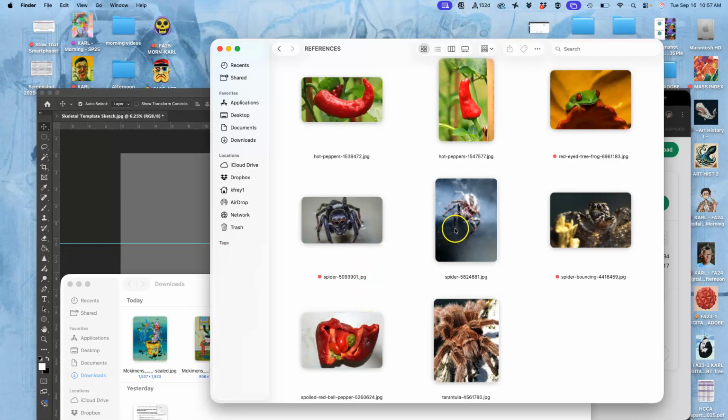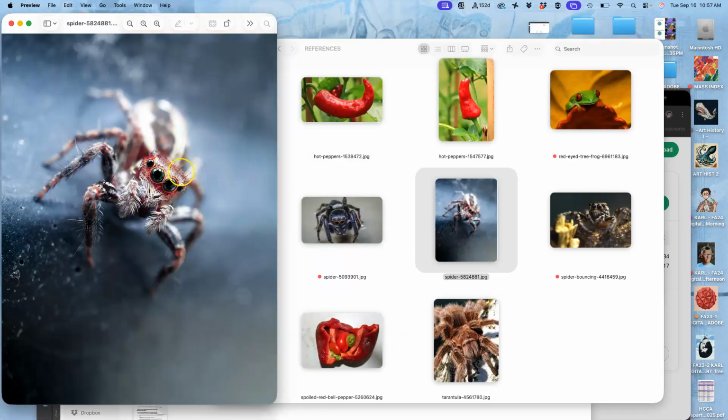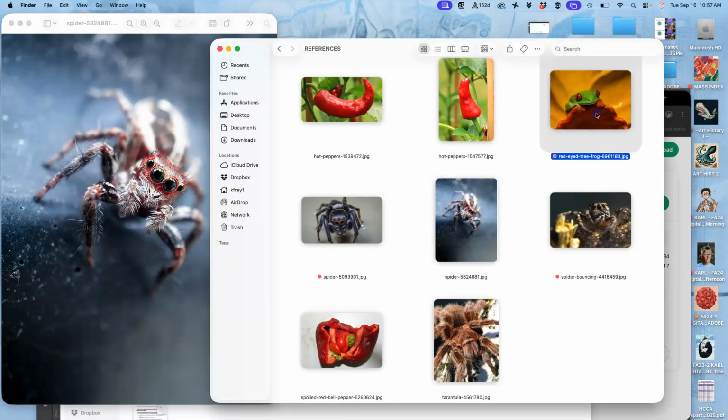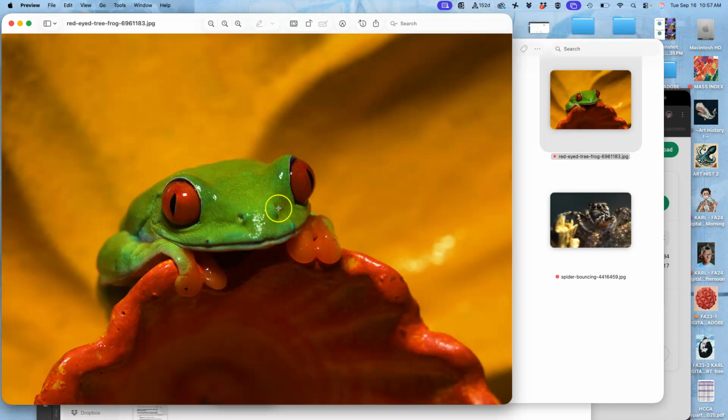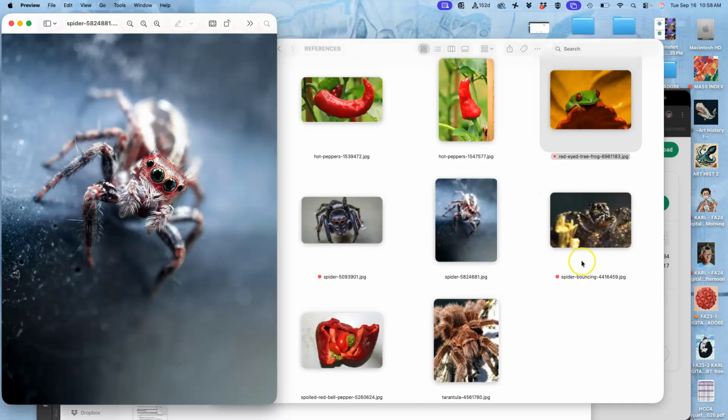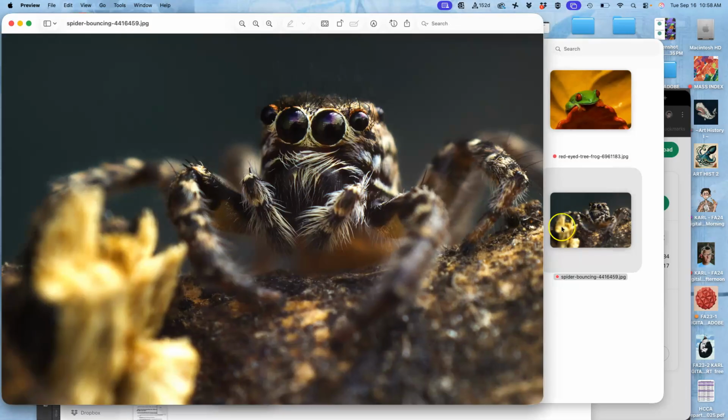I need the cranium. I think this is good potential for the cranium. Even though you can see how limited that focus is, right? It gets blurry right at the edge. But I think that can work. And then for the eyes, I actually wanted to use, for extra eyes, the red-eyed tree frog. So I got those at the right angle. And then for the mandibles, let's see. Yeah, that's too out of focus.